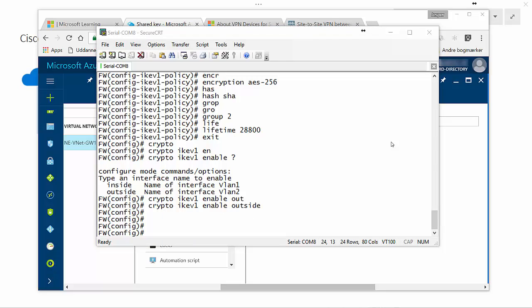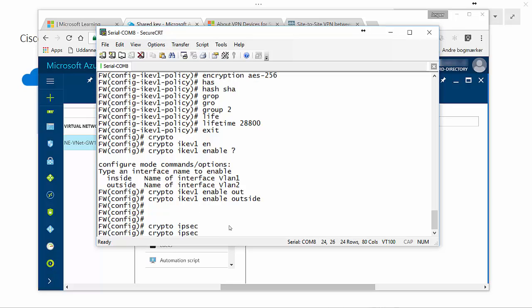Next we want to configure the parameters for the phase 2. We also here will use some crypto commands. Crypto, adjust my table here. Crypto map. No, that's not yet, because the phase 2 is the IPsec. So we use the IPsec command here.